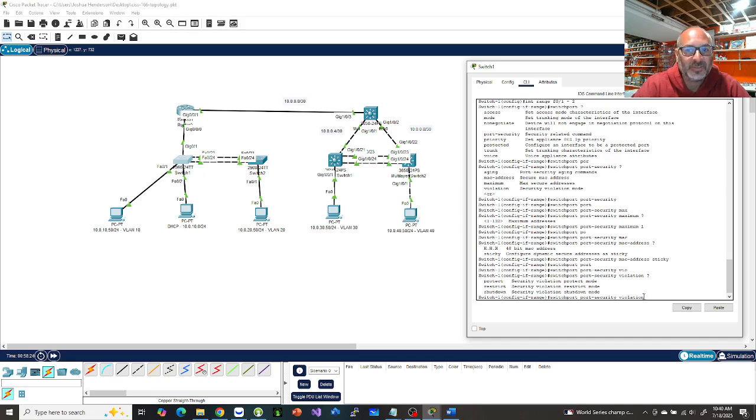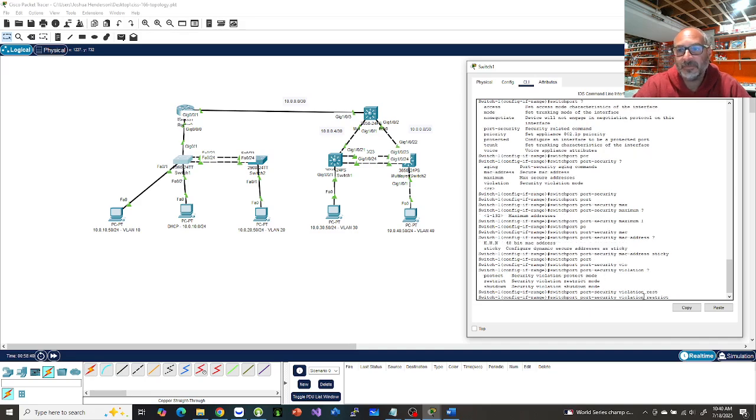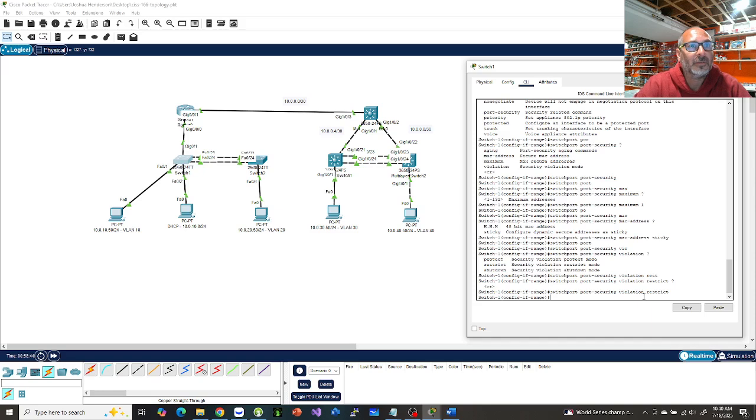Restrict is going to restrict it, and it's also going to give you a log notification. Shutdown, if it violates it, it's going to shut the port down and you're going to have to do no shut, shut, no shut. So we are going to go ahead and do restrict on this one. So we just get a notification. So that's how you do the violation.